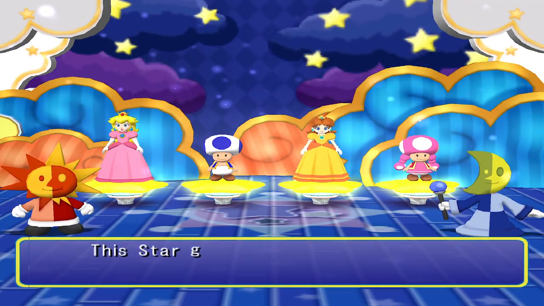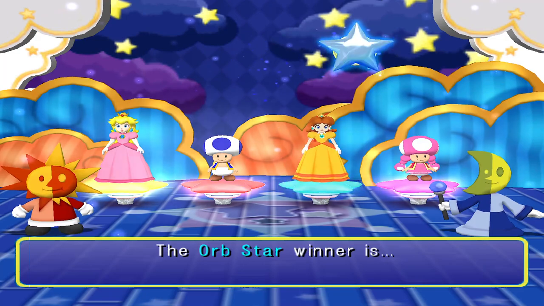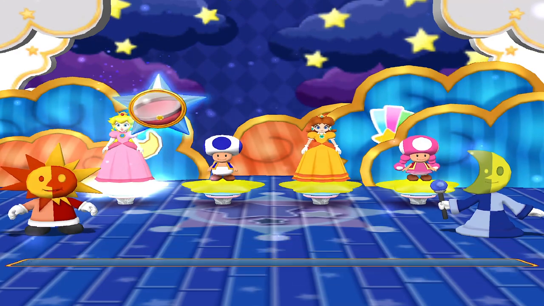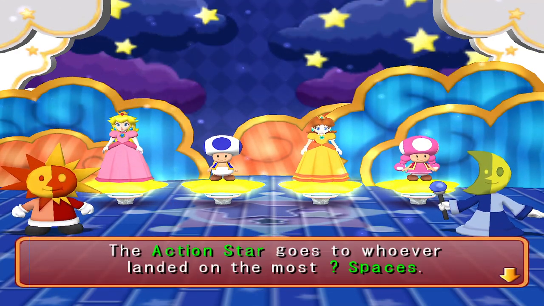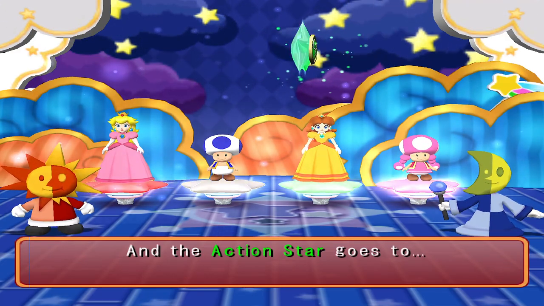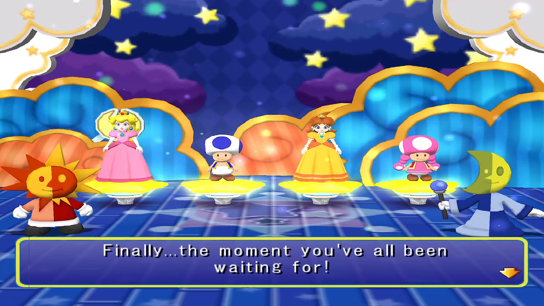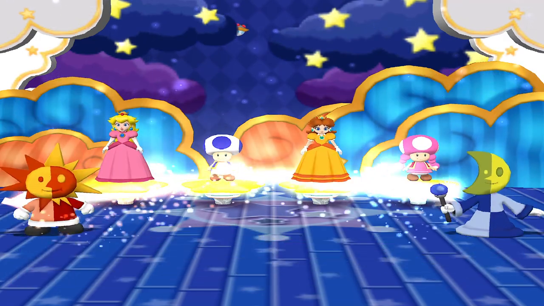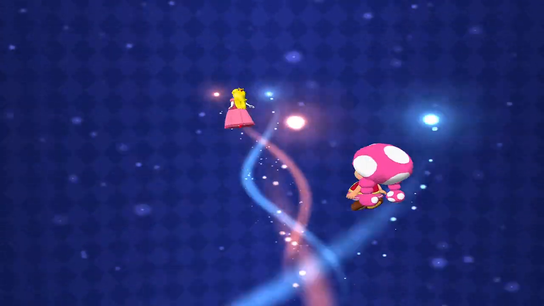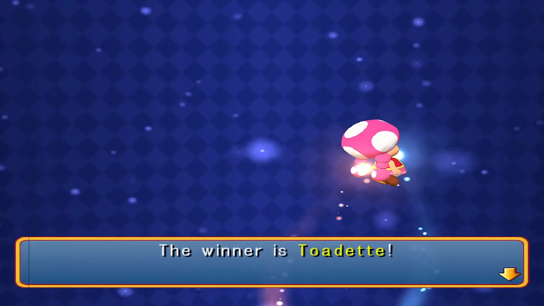The orb star will be awarded next. The star goes to whoever used the most orbs. The Orb Star winner is... Oh... Peach! The Action Star Award is next. The Action Star goes to whoever landed in the most question mark spaces. The Action Star goes to... Toad! Oh, that last one didn't matter. Finally, the moment you've all been waiting for. The winner is... The winner is Toadette!